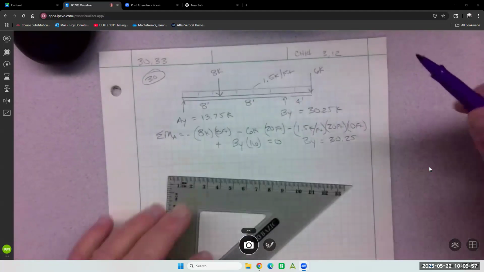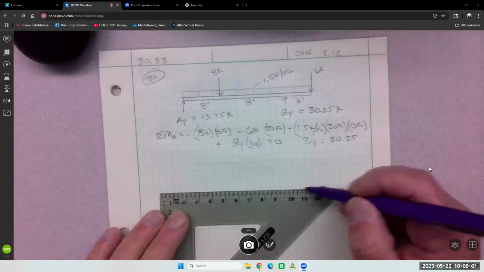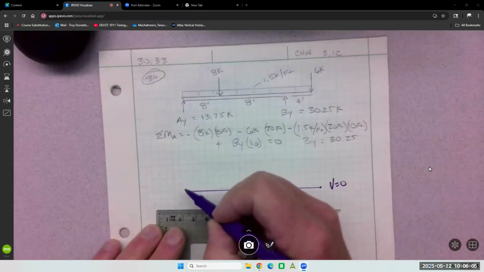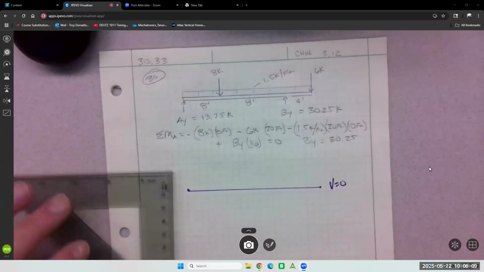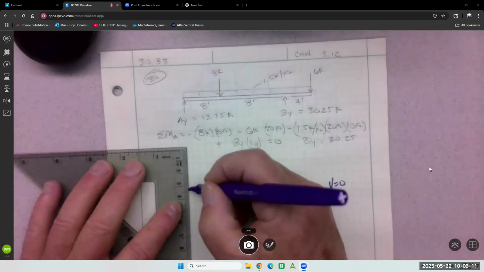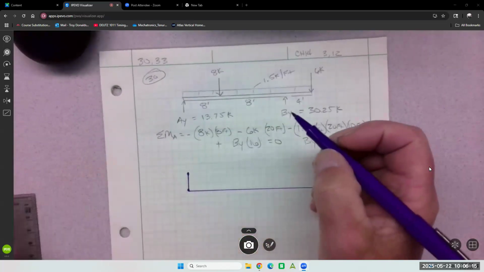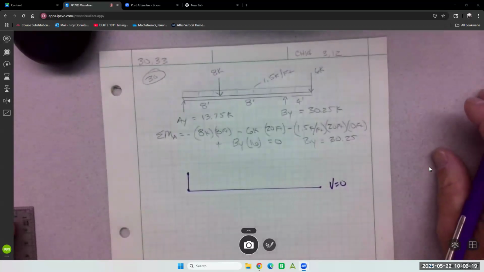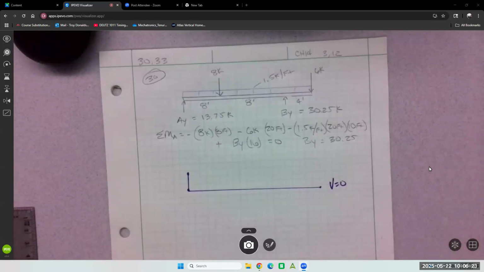All right. So once we have that, we can go for the shear diagram. That's the V equals 0 line. And we'll just follow the forces. I'm going to go up because it points up. You kind of just figure out your own scale as you're doing it. The more you do, you'll kind of get a feel for it. You don't want your scale too big, or it just gets to be a giant graph on your paper.